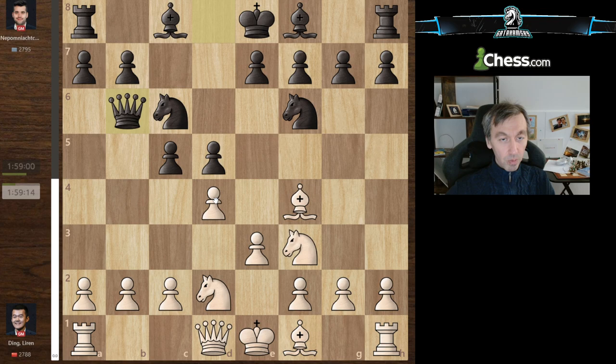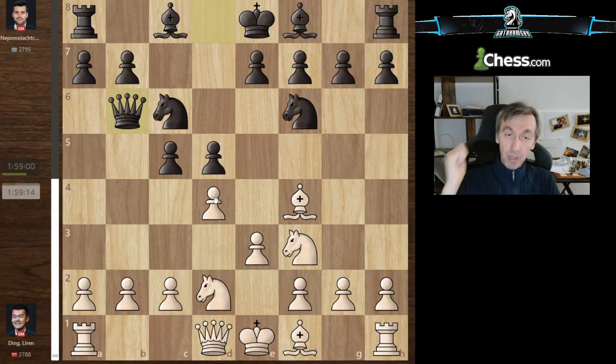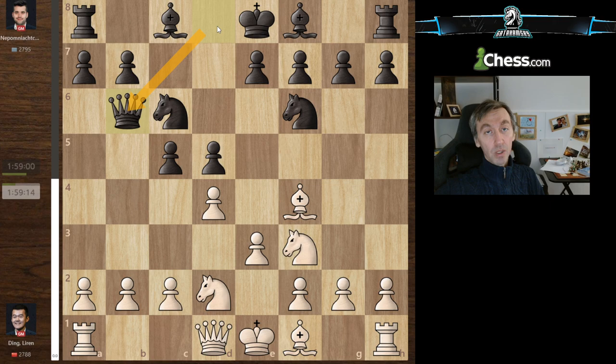I spent a lot of time analyzing this line. There's a million possibilities. It's very dangerous for Black, but it's also dangerous for White, because if Black does everything correctly, then White gets weak pawns and has to look for a draw. But it is extremely dangerous. Now I'm pretty sure this line will be fully, completely analyzed. And we will see. Hopefully, there probably is no refutation.